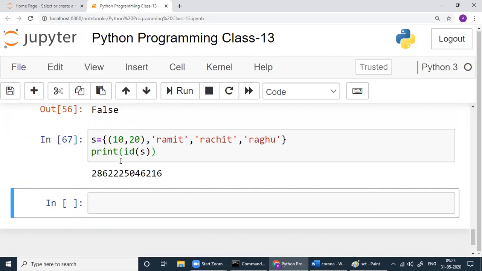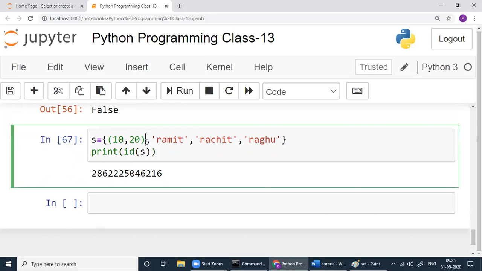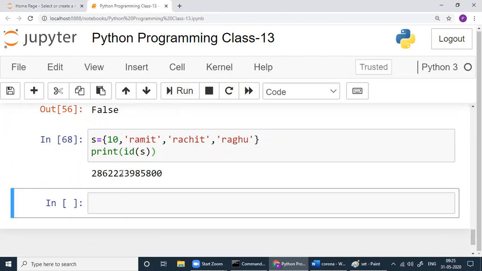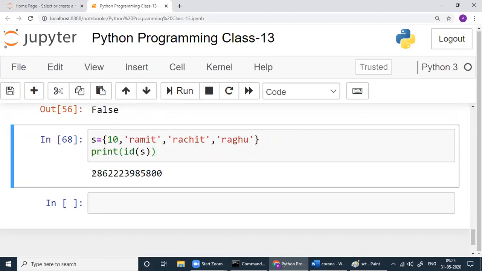When you change one element, suppose I make it only 10, then you see here we have a different ID, right?